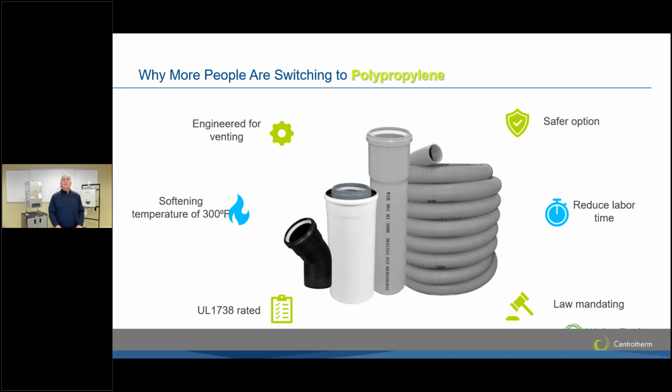So we have venting material. We have a flexible vent. We have our straight product, all right? We also have our concentric product, all right? Because a lot of times we don't want to put multiple holes through that roof or through a wall. We could do it with concentric. Again, our elbows and 45s are not true 90s and 45s. We're off by a few degrees on purpose to give you built-in pitch. So you can see the ratings, you can see the temperatures, all right?